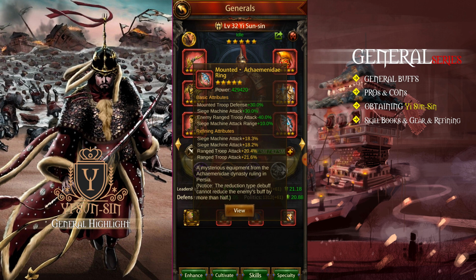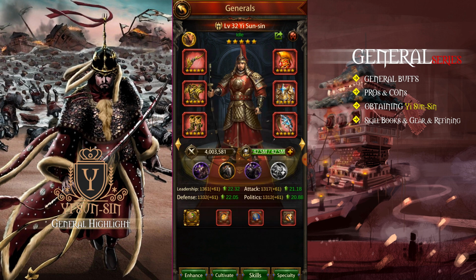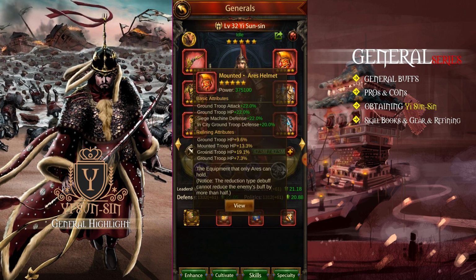So in the beginning, when I didn't have enough material to build my arc gear, or I didn't get my forge up to 33 yet, I had to upgrade it to mounted Ares helmet instead. But sooner or later, of course, I will replace it with an arc helmet. So within this basic attribute, it increased my ground attack and HP 22%. It will also increase siege machine defense by 22% and city ground troop defense by 20%.